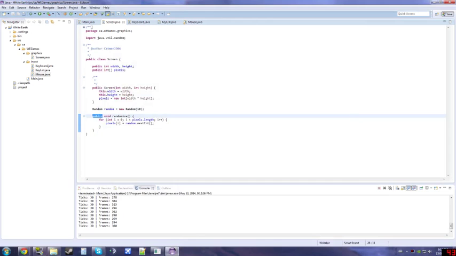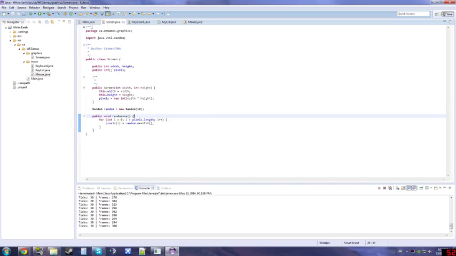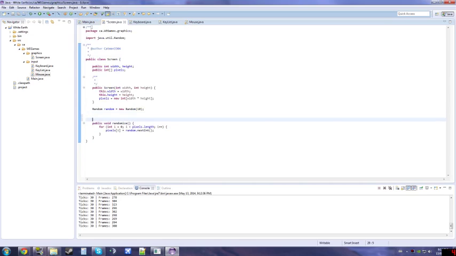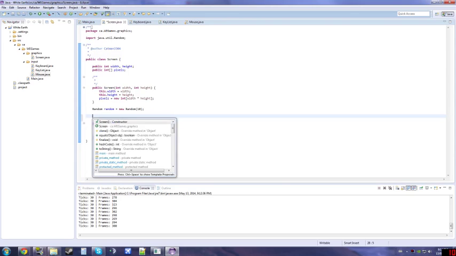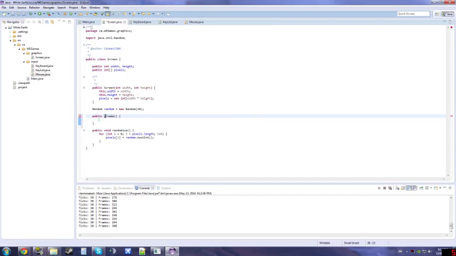Anyways, nothing wrong with that. I need a screen clear method, void.